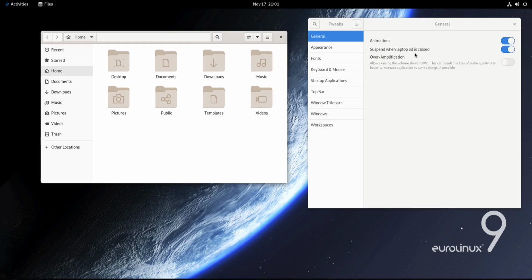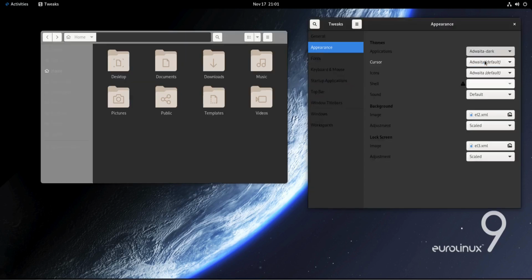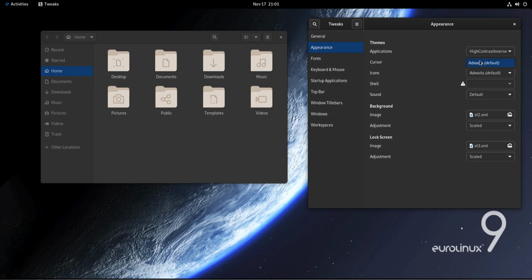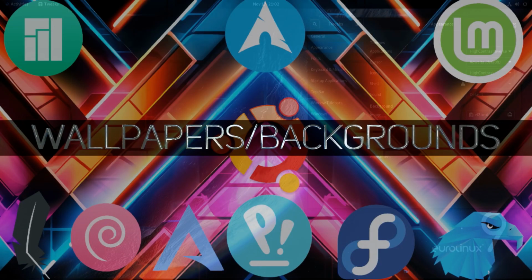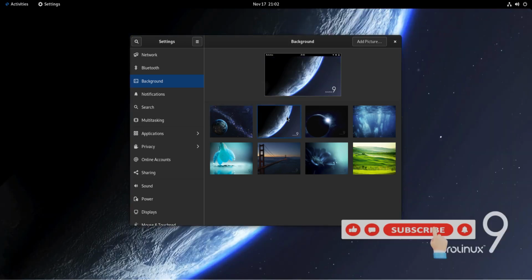All right, animations right now, it says that they're on, suspend when laptop lid is closed, not worried about that. I want to just look at our themes. It's only going to have two or three. Yeah, so we have it white or dark, high contrast, inverse, our cursor is just at white, icons, same high color, I guess high color and Adwaita are the same. And then we have our high contrast. Then we have shell themes, which is not installed. Sound, it's default. That's pretty much your theming system here. I mean, you could add more themes, but I'd have to get into the repos and all that just to get into the downloads. So yeah, it's pretty basic. It's your basic setup. And also if you want wallpapers, just right click your desktop and bam. You can change the wallpapers from here.